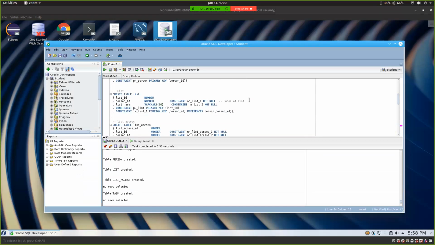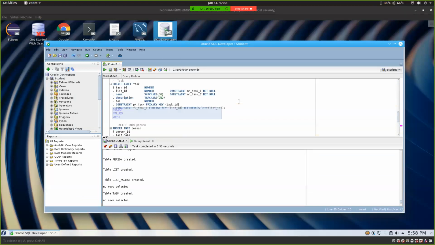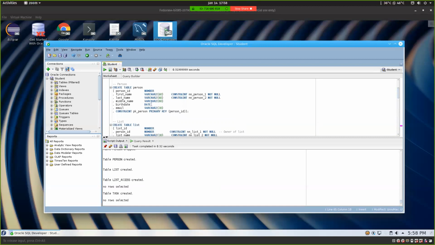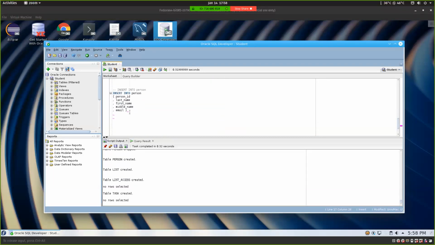And what else do we have up here? We had birth date and email. Now, I'm going to skip birth date for now, because if you remember, birth date was nullable. Same thing with email, but we're going to put email in there.